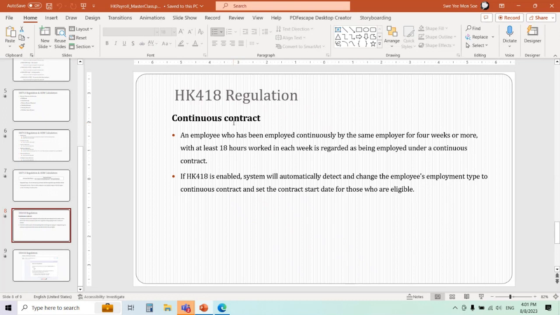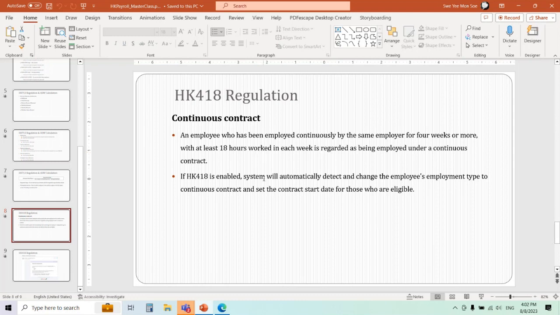So HK418 is really related to the attendance module. To know how many hours the staff work in a week, we need the actual working hours from the attendance module. Leah will explain more about it in the attendance module masterclass. For us, whenever we receive the eligible staff list from the attendance module, we consider that staff as continuous contract.